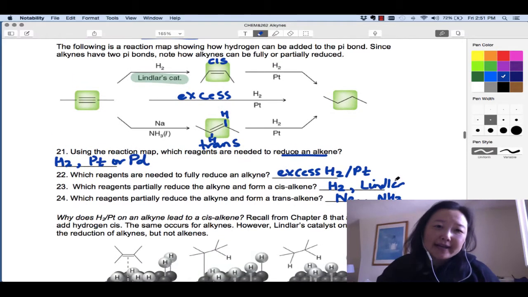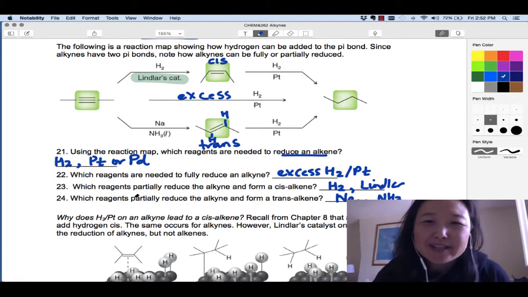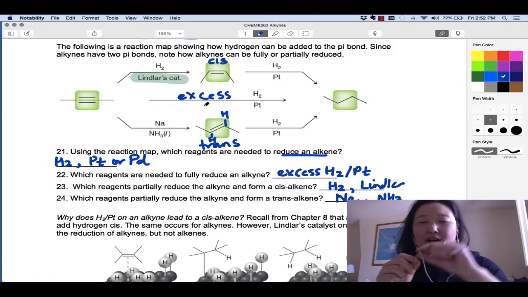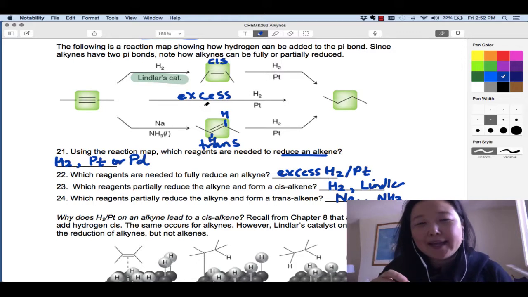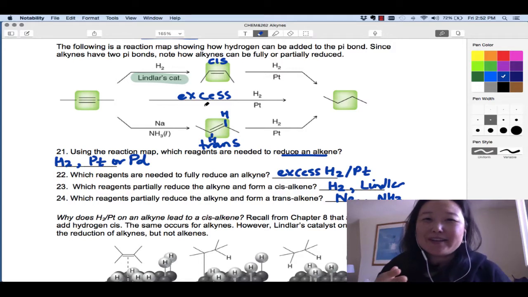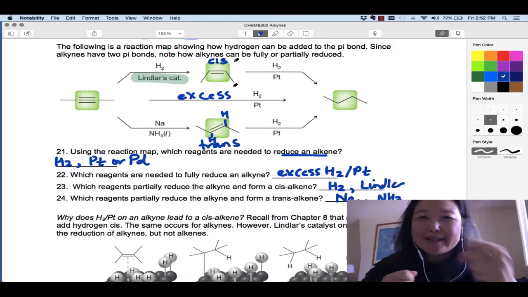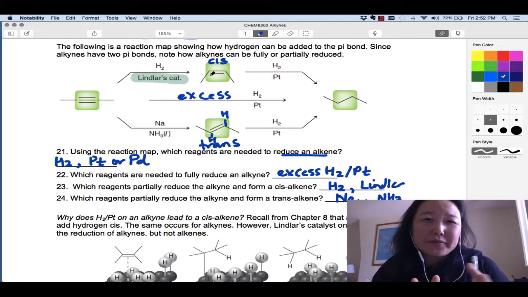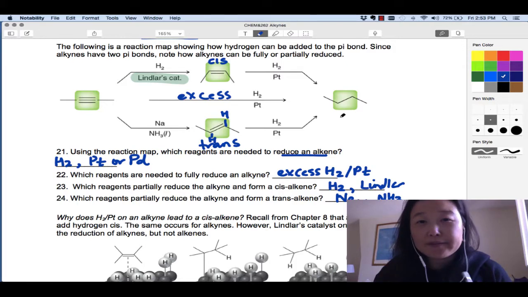Now these reactions are called hydrogenation, and maybe you know a little bit about partially hydrogenated oils. That's a very common product in a lot of our processed food these days. The reason we use partially hydrogenated oils is that a lot of oils, like olive oil, for example, have a lot of double bonds. They have these long hydrocarbon chains with double bonds in them. We call them polyunsaturated fats. And the reason they're liquid is because of all those double bonds. Because those are cis double bonds, that forms a lot of kinks in the chain of fat, and that makes them not able to stack or form intermolecular forces as well as if they were trans or saturated.